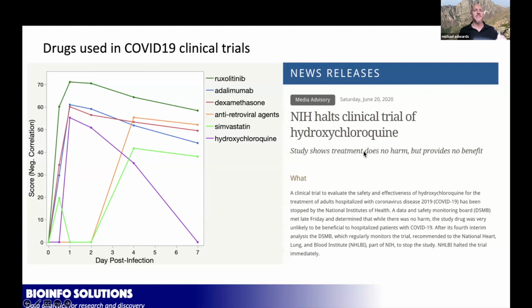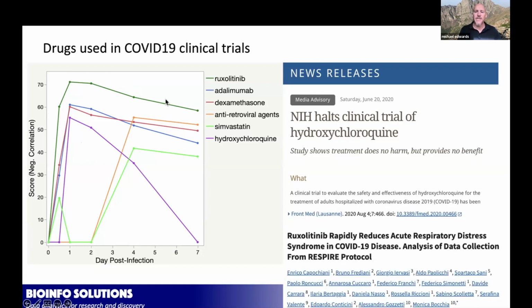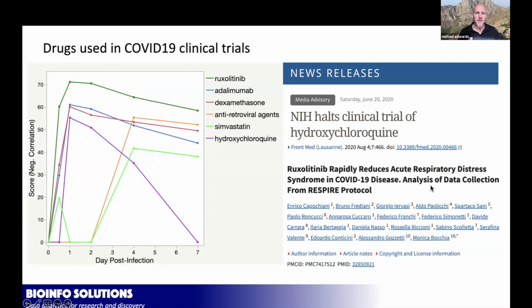So it's not just the drug, but which phase does it work in? And I would say, this might be preventative, but you should definitely not take it if you're really sick with COVID. Conversely, we see this ruxolitinib right here, which seems to work just about in every phase. And sure enough, people have used that on COVID-19. Again, this is our data from mice. We're finding this drug seems to work really well, reversing the changes in mice, and probably would do the same thing in humans.